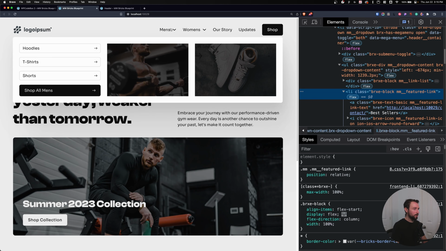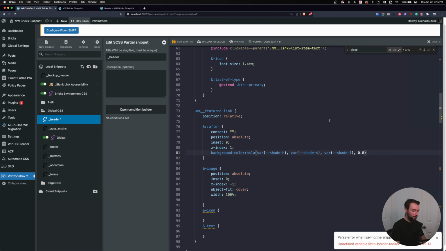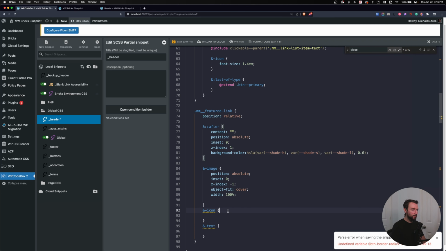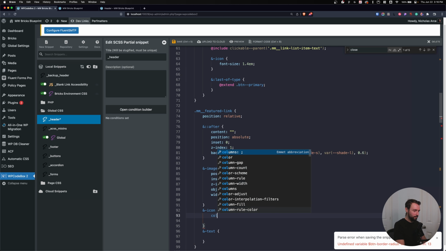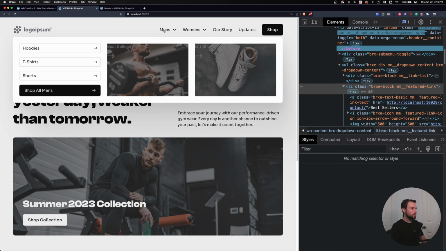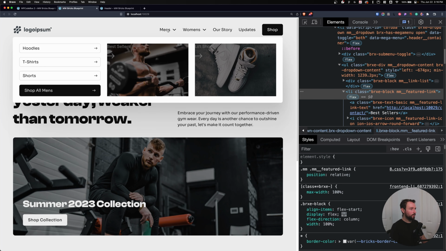So there, it's looking dark. That's what I want. Let's do a little bit lighter. So let's do 6. And let's close that. Okay, we want the text to overflow on top. So let's change our icon and our text to color of var base, which is my white color. And I'm going to change the text itself to that as well. So let's do that. Okay, we can see it's not overflowing on top.